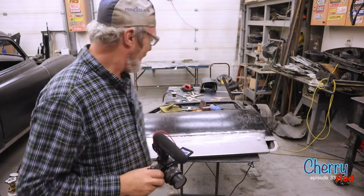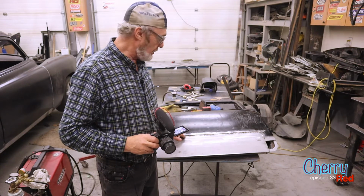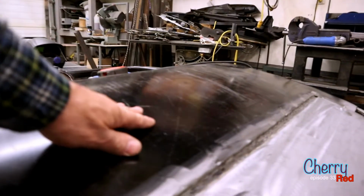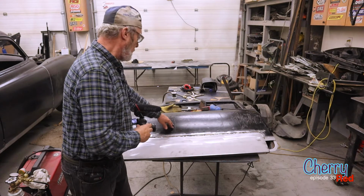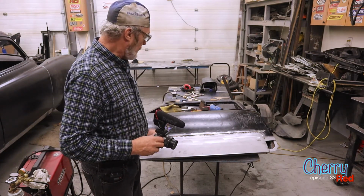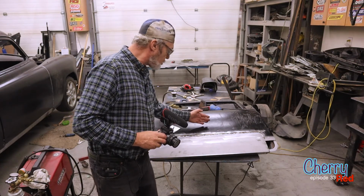Well, here's a few issues you might run into. The trick to welding this, of course, is to keep it cool, which we've done. And then you get to this part of the door and you've got a few boing boing things going on here all the way across the door. And you kind of think, oh no, man, I warped the door. But actually not. Inside the door, there is a stop for the window.